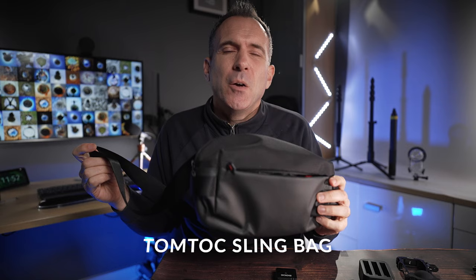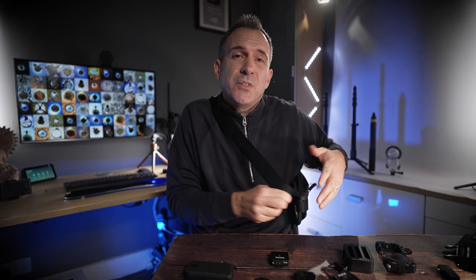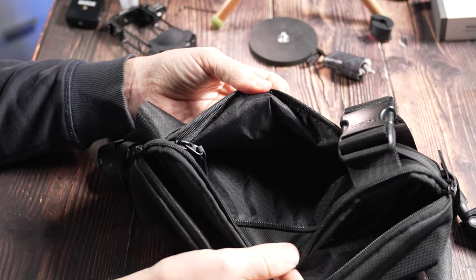When you're out and about filming you want a wearable bag for your camera and accessories. I found this one from Tom Talk and I absolutely love it. You wear it over your shoulder — it's a sling bag, so you can swing it behind you when not in use, and when you want your camera you just swing it around, get your camera out, and swing it back again. There's a ton of room with several pockets and loads of compartments.